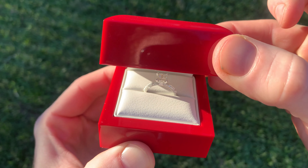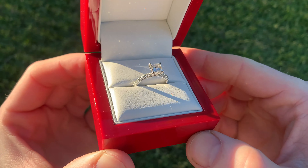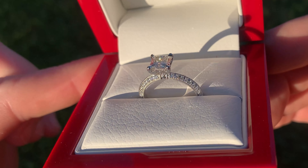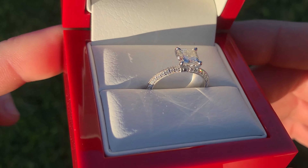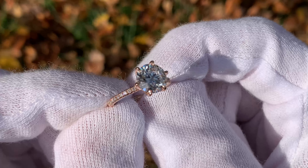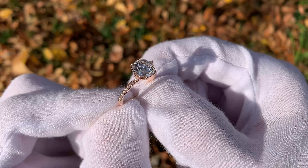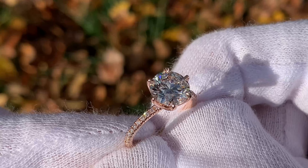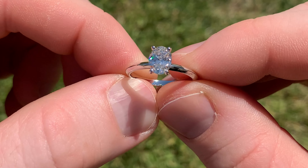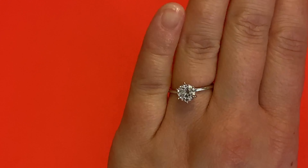When you're actually shopping for a diamond, whether online or in a physical store, look at your diamond in a variety of lighting conditions — especially in direct harsh sunlight, right around noontime when it's really bright outside. That will amplify any of the imperfections inside the diamond. This isn't necessarily bad — it's just for transparency to really see the characteristics of that specific diamond. Make sure you're okay with any small imperfections, because if there's something you're not happy with now, you're forever going to be bothered by that blemish or inclusion for as long as you own the diamond.